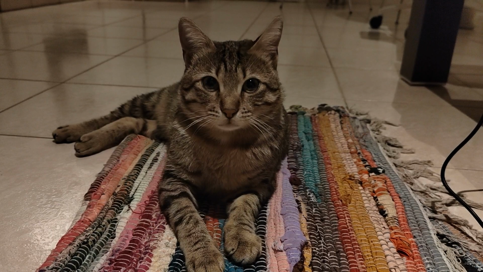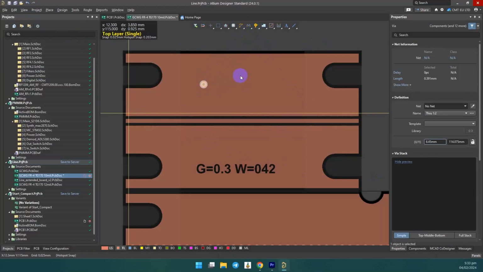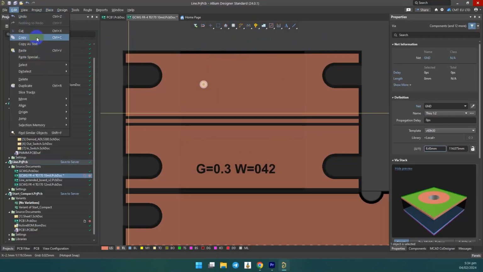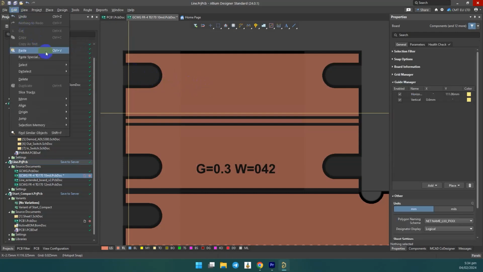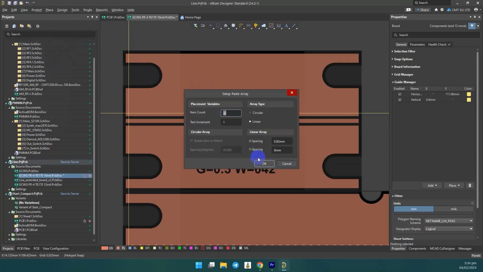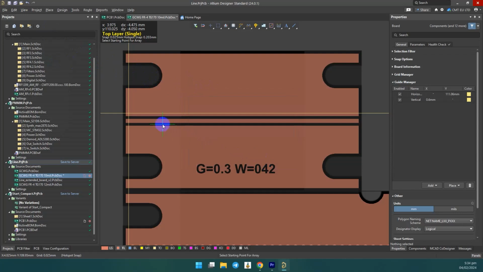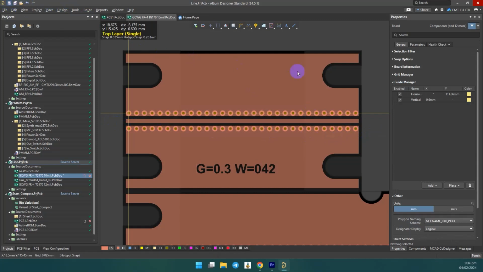I can already see my cat's dissatisfied look. What would he do? He would add a via, then cut it out. In the Edit menu, he would find Paste Special, and in the new window, he would find Paste Array. He would set the necessary quantity and distance. Press OK, and then click the left mouse button at the starting position, after which he copied the vias along the y-axis. Now you too know that you can insert many copies of an element.